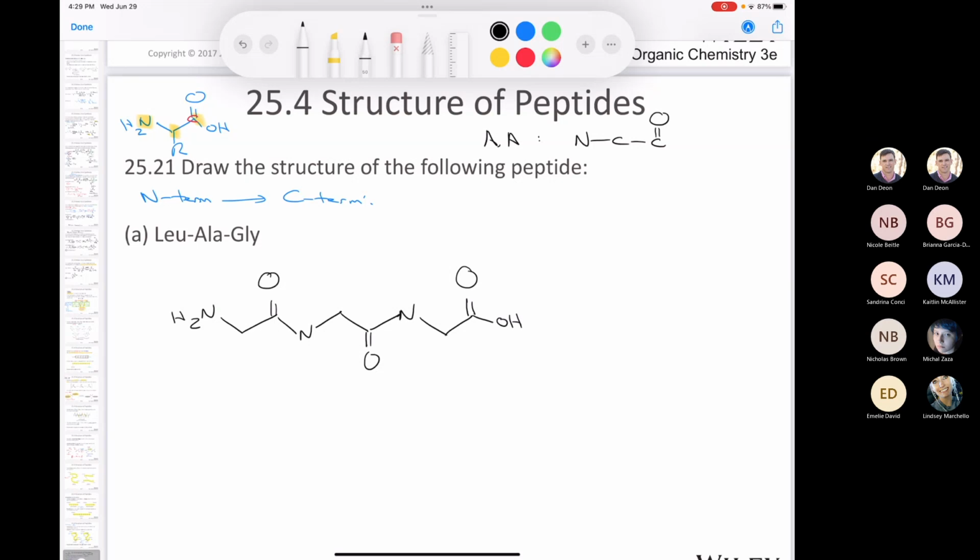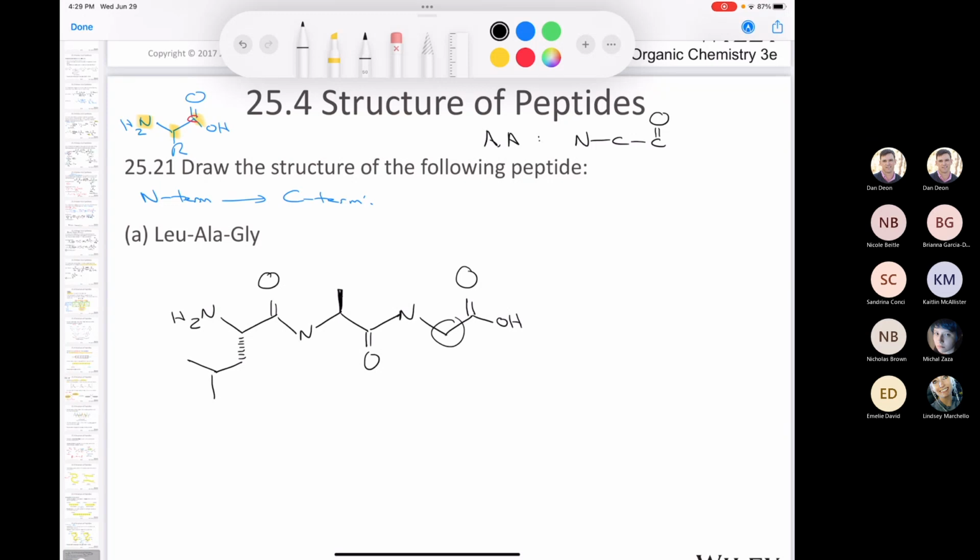Now we're going to put in our R groups. Here's the key. When you're putting in the R groups, for leucine, the R group is an isobutyl. If the R group is pointing down, in order to get the correct stereochemistry, which is S, you want to put anything that's going down on a dash. So there's our isobutyl. Then we go to the R group of alanine. Anything that's going up, we're going to write that as a wedge. Any amino acid side chain that's pointing up, we write as a wedge.